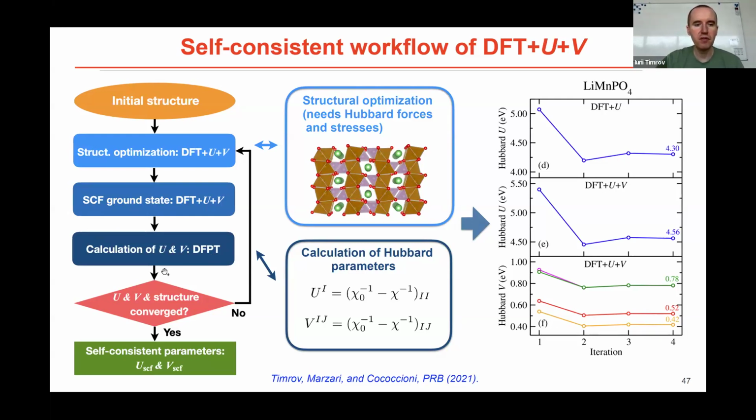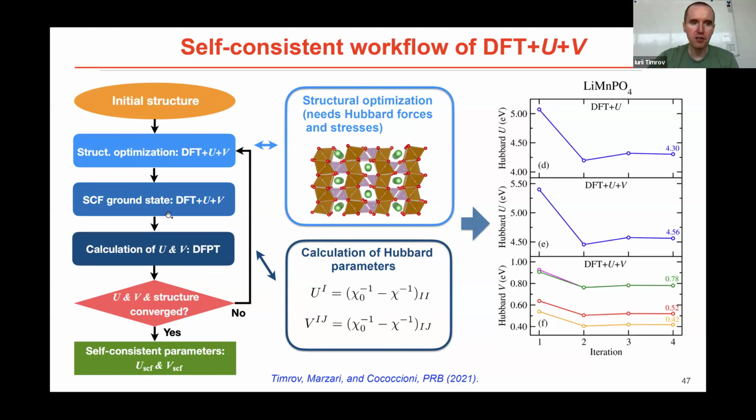So this way you get Hubbard U and V parameters, but then you check if these Hubbard U and V and structure are converged. That is to say, you compare the ones that you obtain with previous ones. Of course, since we start with U and V equal to 0, and now we got U and V that are some numbers, of course, the difference will be huge. And the same for the structure. So we say no, the self-consistency is not achieved. We go back. And now we use this U and V as an update. And now we perform structural optimization with this U and V that we just computed.